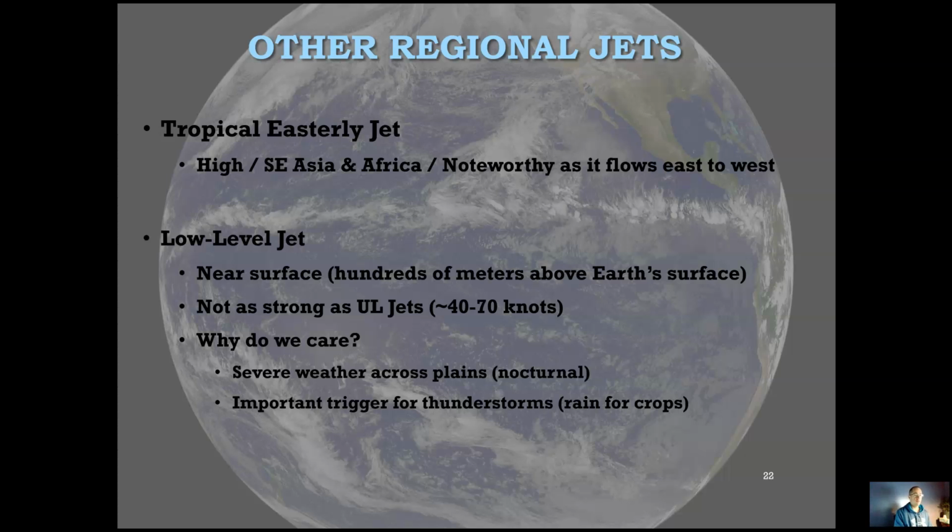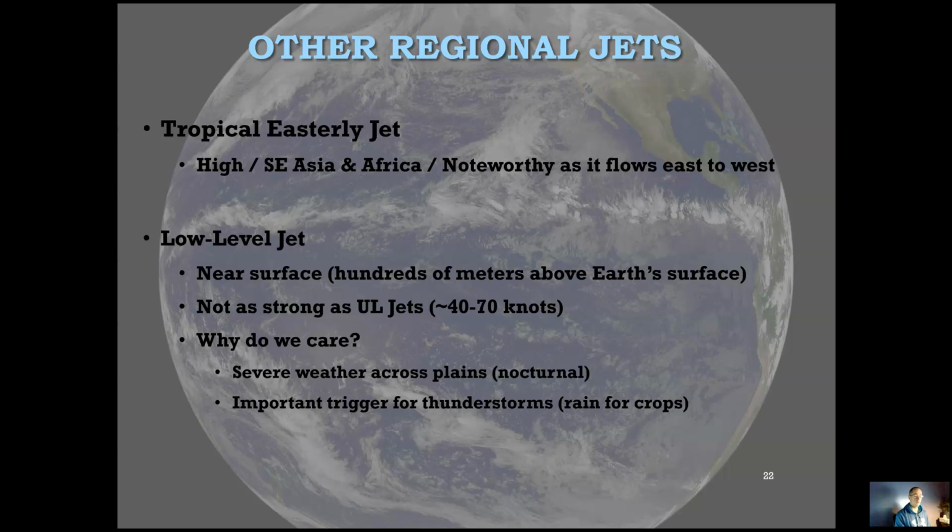And so it's going to be a little weaker, and it's going to actually be important in the late afternoon and evening hours, when the low-level jet often kicks in, and we get some strong winds that'll come from the south to the north off the Gulf of Mexico. What this does is it helps to usher in some warm, moist air and also serve as a mechanism for creating thunderstorms.